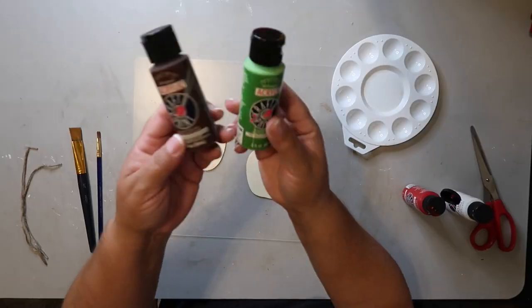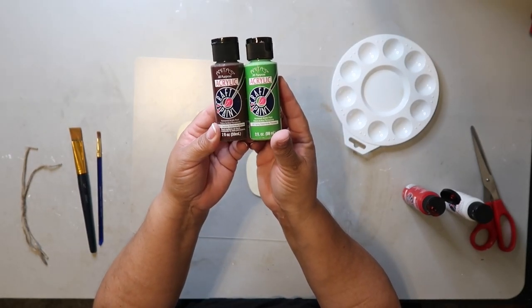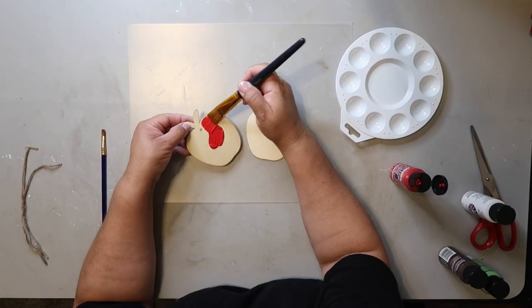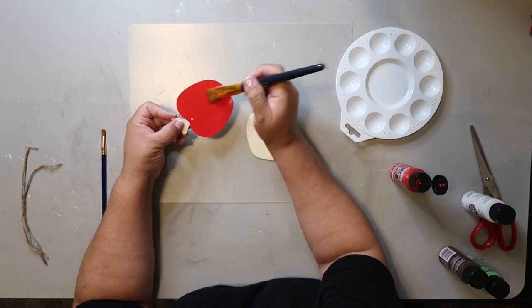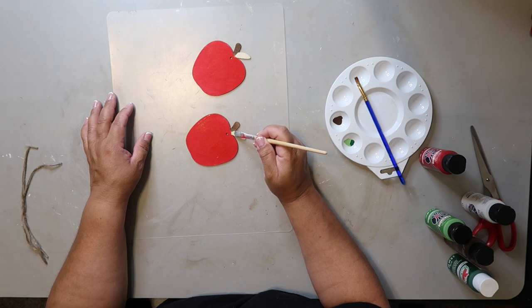I'm using Anita's all-purpose acrylic paint in the colors Spring Green, Espresso Bean, True Red, and White. I'm gonna paint the apples using that True Red color. I got these apple shapes from the Dollar Tree. They were kind of hard to find though. I'm gonna use the Espresso Bean color to paint in the stem on each apple. For the leaves, I'm using Christmas Green and the Spring Green to create a two-tone look.